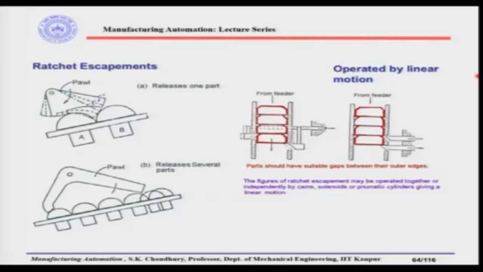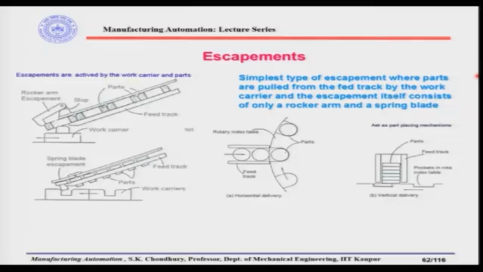After that, we have discussed some escapements. These are the devices we said that when the parts have to be fed to the assembly machine one by one. There are certain natural devices we have seen. For example, I will show it once again. These are the natural devices, I am just summarizing them. These devices are activating the escapement. Escapements are being activated by the parts and the work area, but in the actual escapement, the idea is that the escapement will activate the parts and the work area, so that one by one the parts could be fed to the assembly machine.